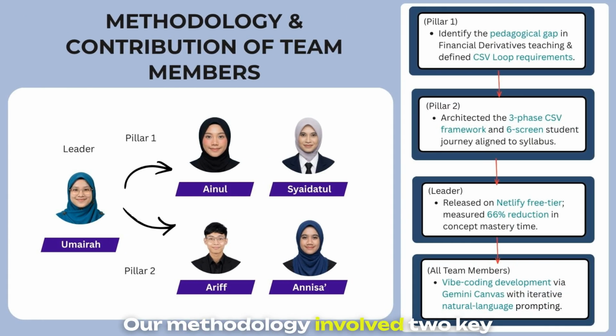Our methodology involved 2 key pillars led by our team. Pillar 1 focused on identifying the pedagogical gap and defining the CSV loop requirements. Pillar 2 involved architecting the 3-phase CSV framework and the 6-screen student journey. The leader, Umaira, successfully released the system on a net-free tier, demonstrating a 66% reduction in concept mastery time. All team members contributed to vibe coding development using Gemini Canvas with iterative natural language prompting.